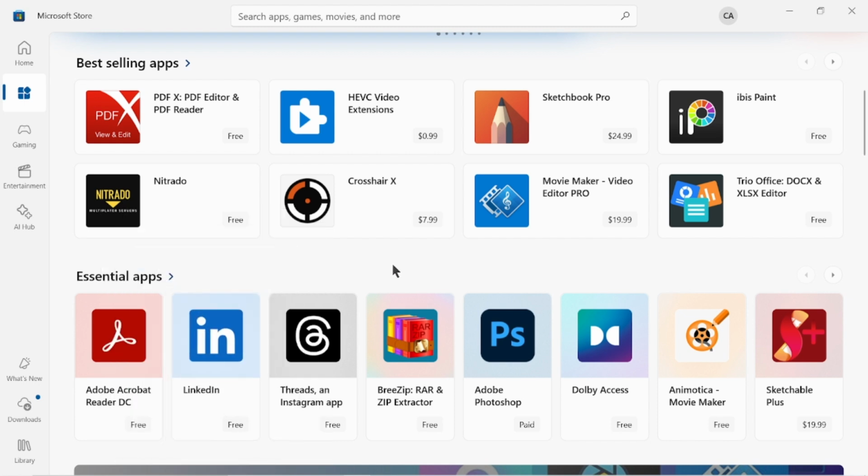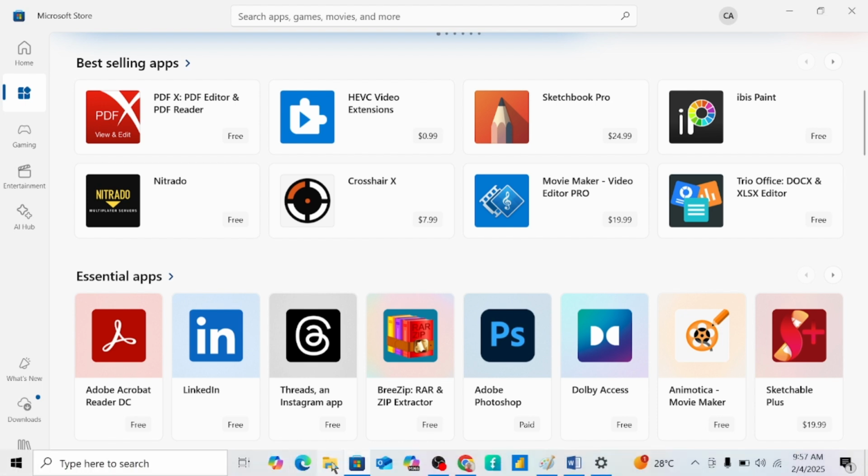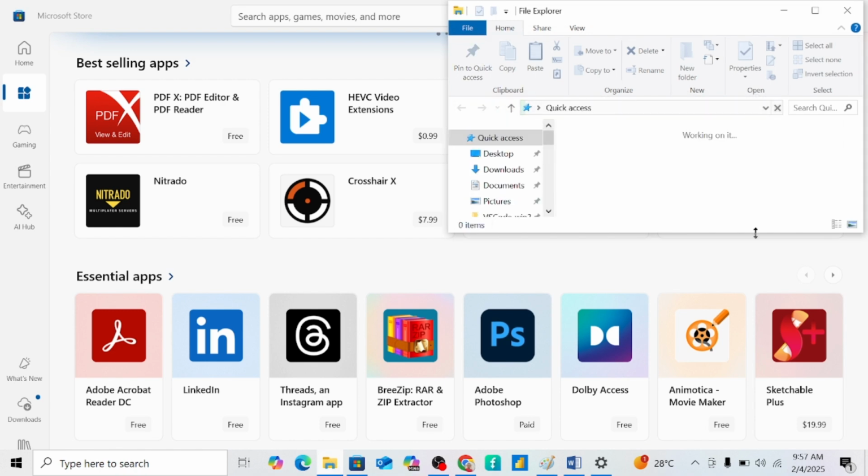Understand? So certain types of files require a certain type of application to open them. Notice when we attempt to open a text file and select open with, we have a handful of text editing applications. Let me open File Explorer.